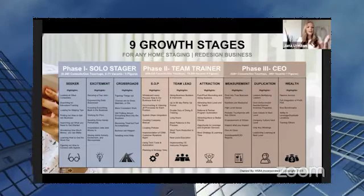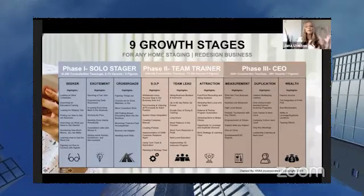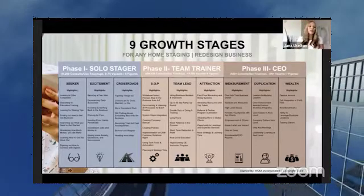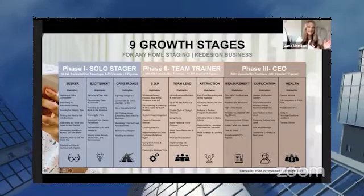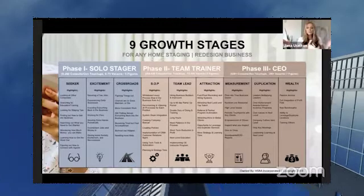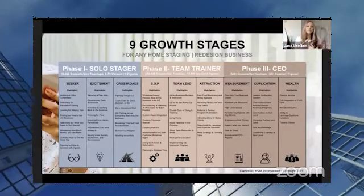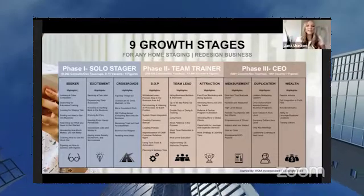So we start out as a seeker. We start out with all of these things. And we're going to be breaking this down again at our summit because we know many of you guys have reverted back to less team possibly during and through COVID. It could be a situation too that you're an expansion and you're going to start another business in another area. This is the blueprint, guys.